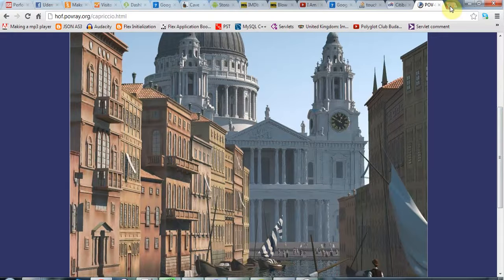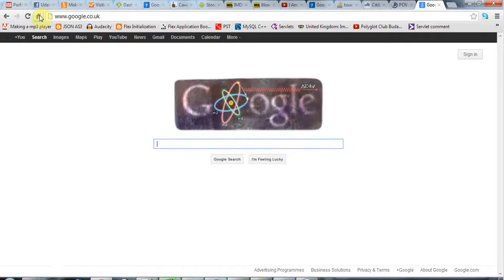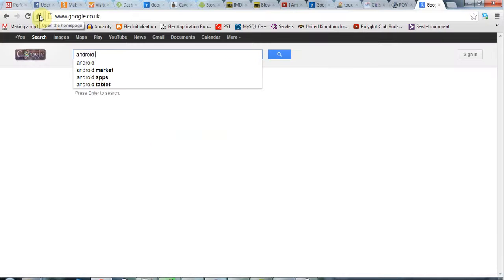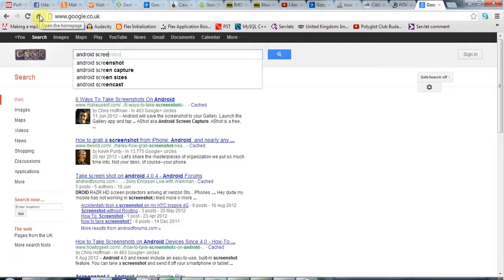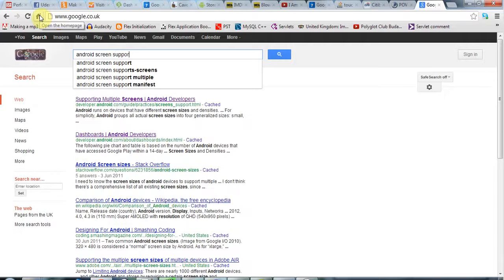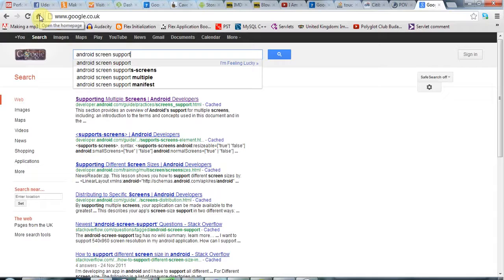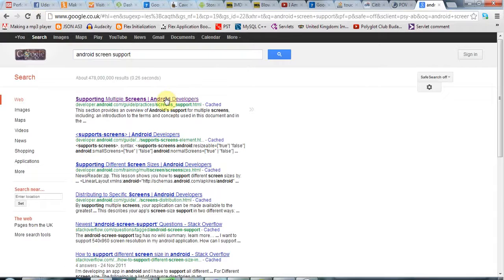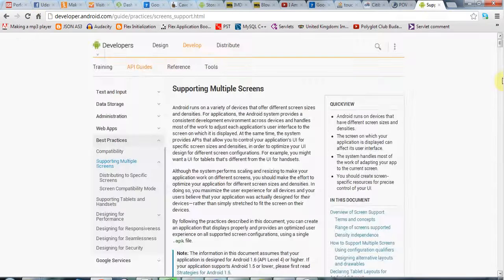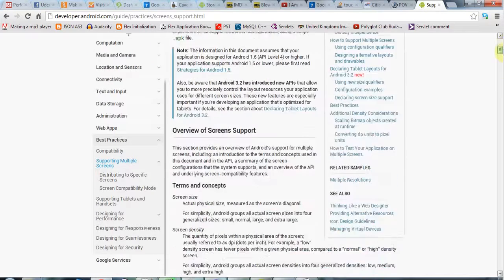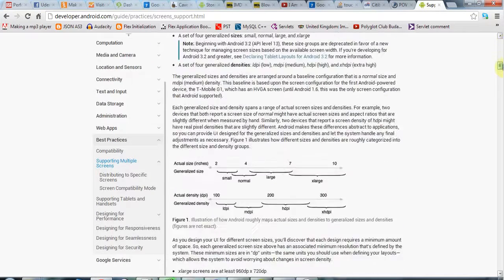If you go to Google and you search for Android screen support, something like that, and look at support multiple screens, then you can find somewhere in here. Here we go.